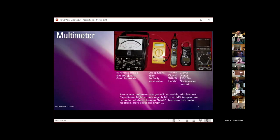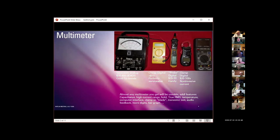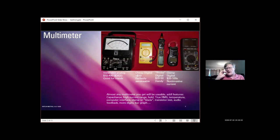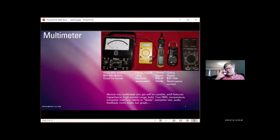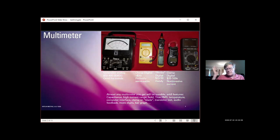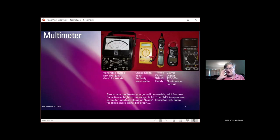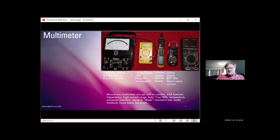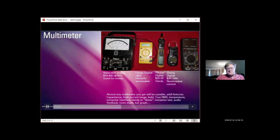The clamp type meters are great for non-invasive measurement of current. That's what the clamp part does. You just snap it around one of the wires and it displays current. AC has been available and pretty cheap for a long time. There are now coming on the market some DC clamp meters that are, if you think about what that's doing, really a pretty clever thing, but they're much more expensive.